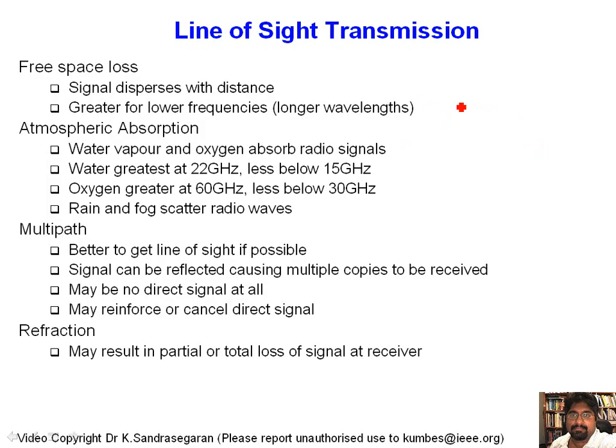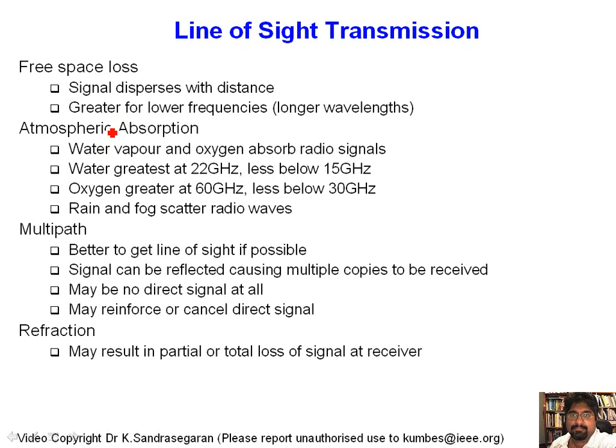Okay, so because we are more and more focusing on line of sight transmission, there are different losses that occur. The first loss is referred to as free space loss. Essentially, any electromagnetic wave, as it's traveling through space, has a certain amount of loss that occurs with distance, and we'll see that as we go to higher and higher frequencies, free space loss actually starts increasing.